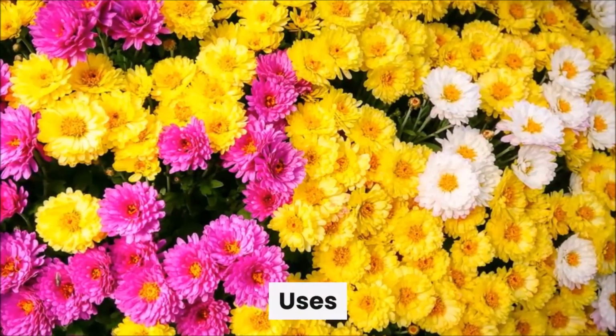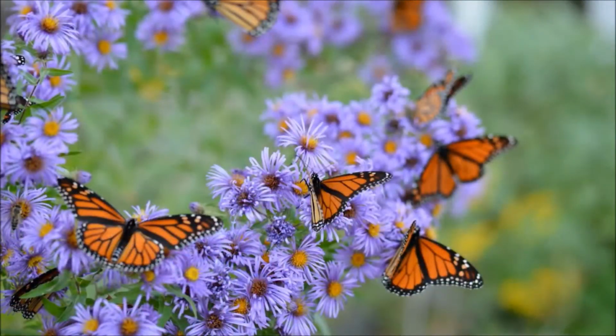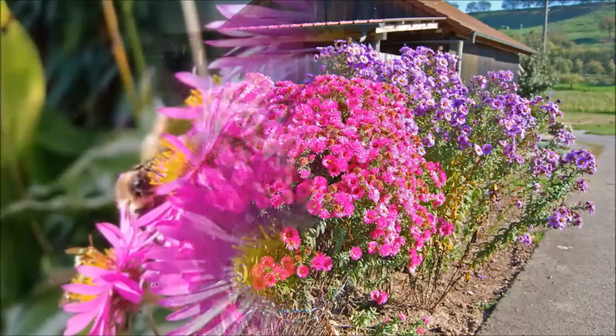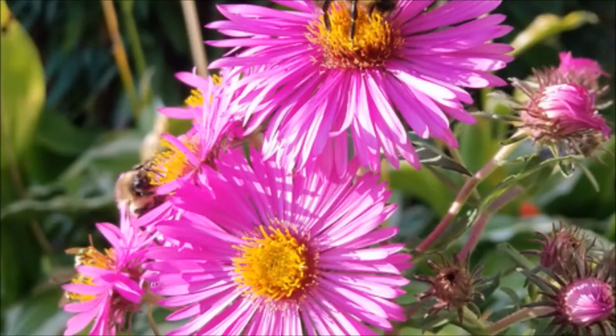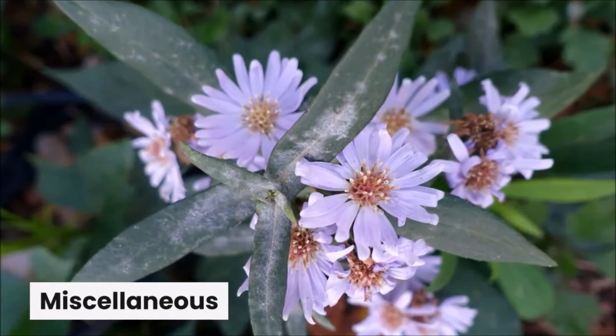However, some species are quite edible and complement many a salad. The most common use or application is, of course, the beautification of the garden and room. Asters are very colorful and, as already described, they come in a wide variety of forms and sizes. Thus, there is something for every taste. They are also very popular as cut flowers, as they can survive for a relatively long time in vases with sufficient water. Asters are often affected by powdery mildew or the so-called aster wilt.